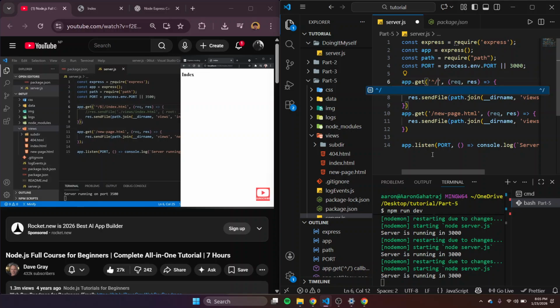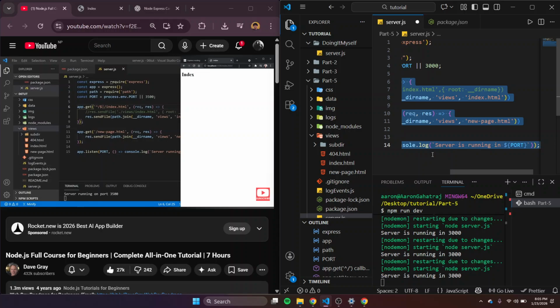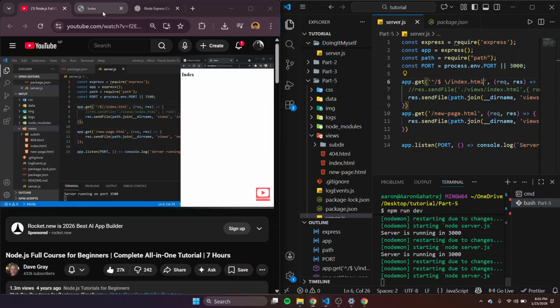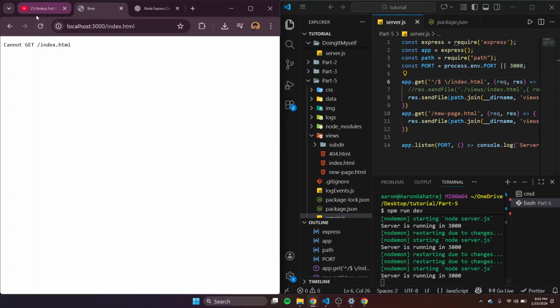Starts with a slash. Starts with a slash. And index.html. Can't get index.html. Why can't it get index.html?